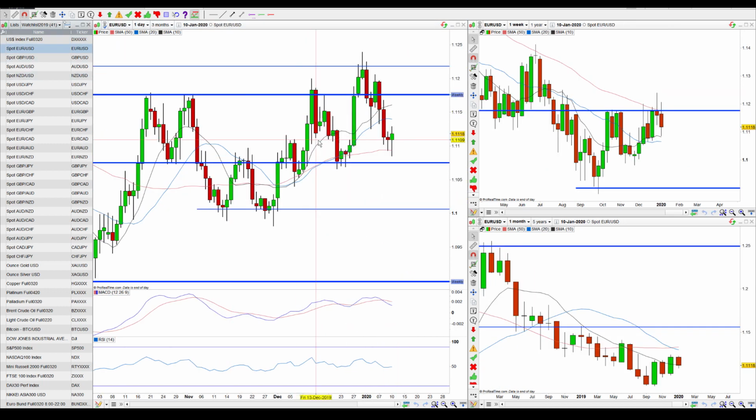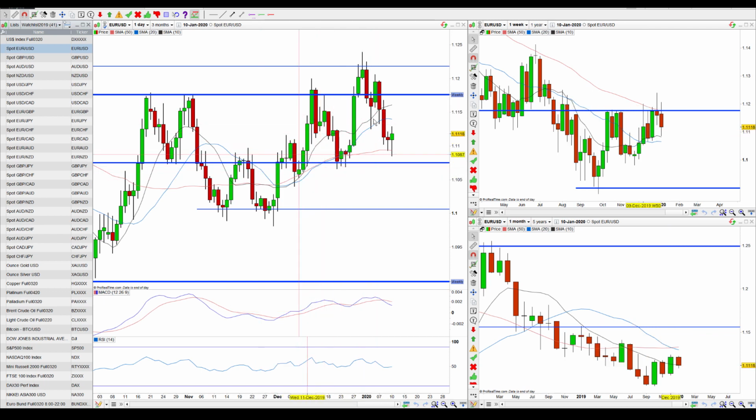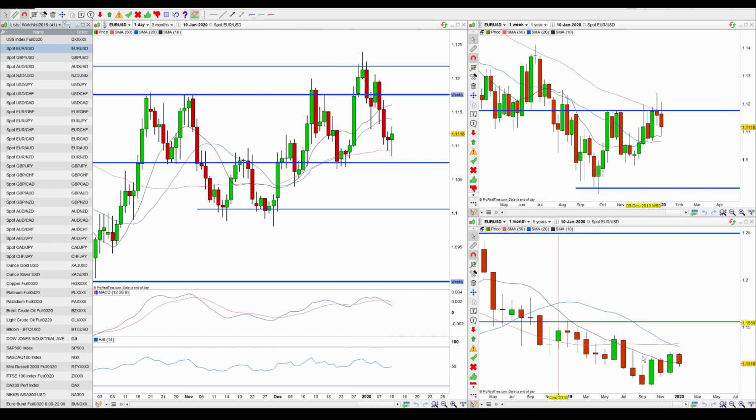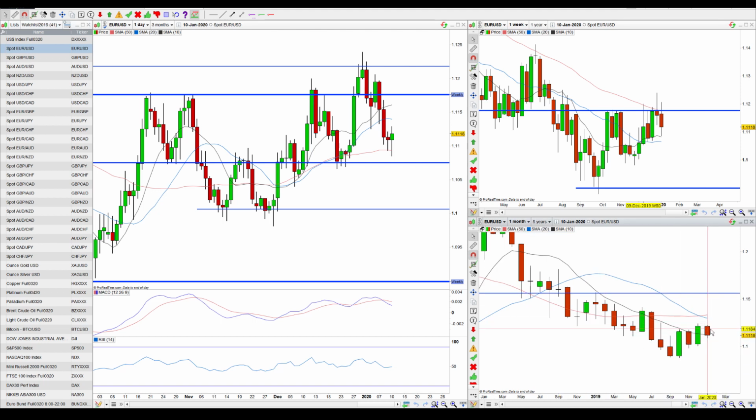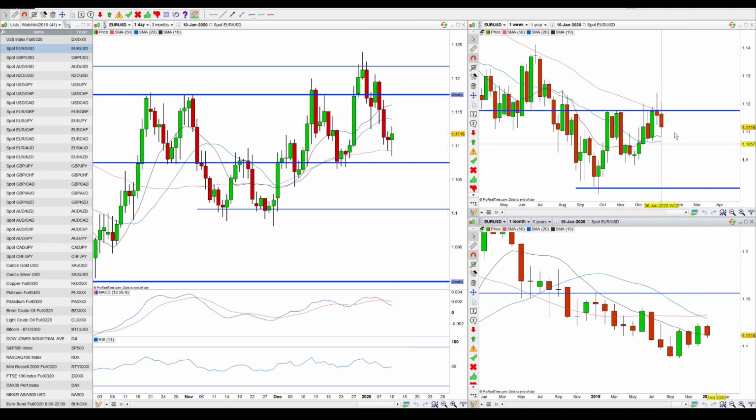If I jump across to the euro dollar, this will be largely inverted against the US dollar index, so it'll be a similar thing. Interestingly enough, though, we've had it in quite a bit of a downtrend on that monthly time frame, and it is currently forming a bearish candle here. So we're at a fork in the road where the US dollar could turn around and resume its uptrend, and that would mean the euro resumes its downtrend. It really comes down to the next week or two to see which side of that is likely to play out.